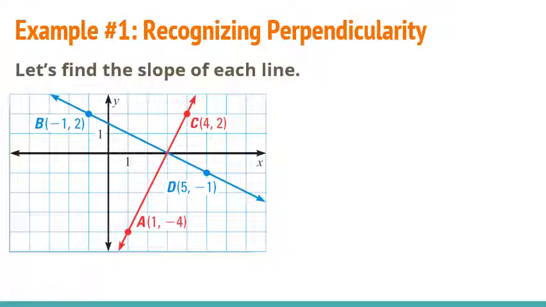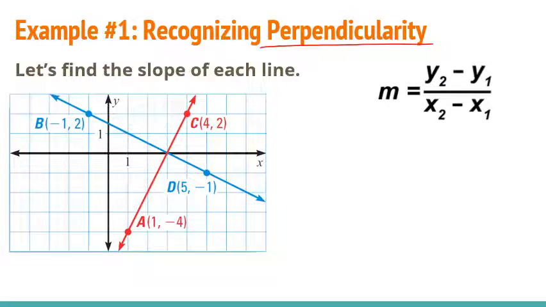Okay, let's actually do the math here. To prove that these are perpendicular, to recognize what we call perpendicularity, let's find the slope of each line. We're going to use the slope formula that we've used before, and let's do BD first, which we'll do in blue. So the slope of BD, and remember I like to do the x1, y1, x2, y2 to make sure that you're following along with me.